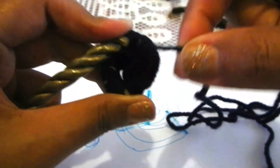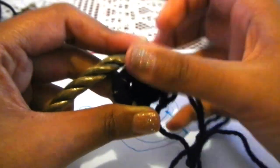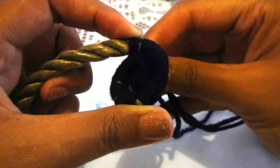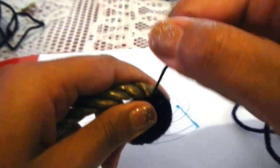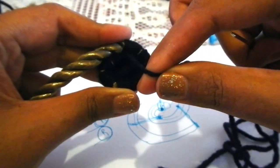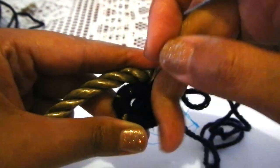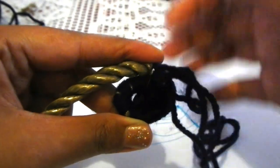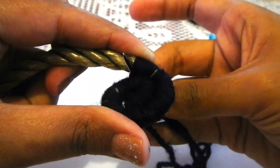Squeeze it together, make sure the string is coming towards you. Line it up and say, okay, it's stopping somewhere around here. Push it down, then push it back up where you started from. Squeeze tight, pull the string, one, two, three. Make sure the string is coming towards you. Line up the needle. Okay, now it's somewhere around here. So now you have to push it down in the previous coil somewhere around there. The space where you push it will always move once you're turning around a corner, and then you push it back up between there.